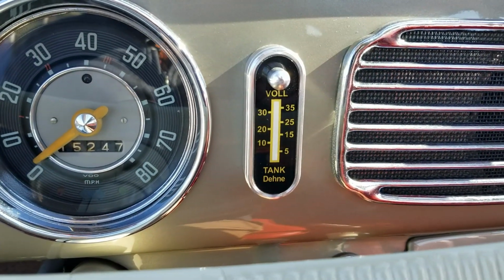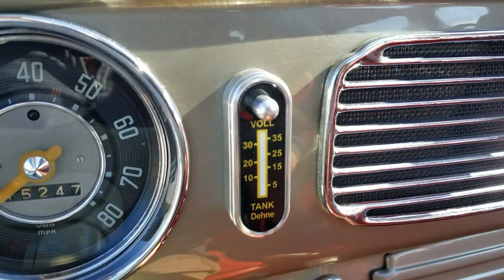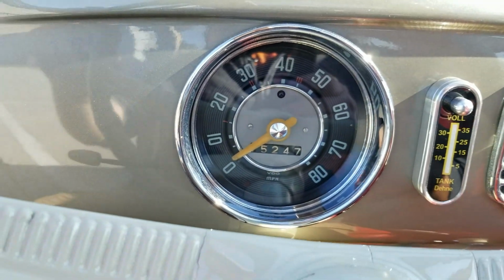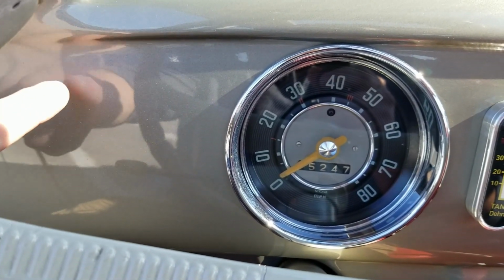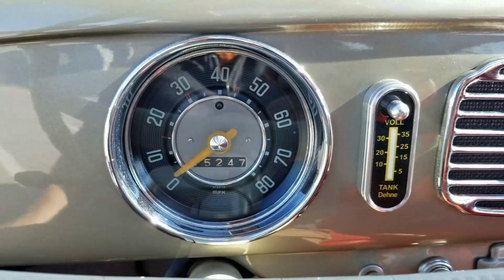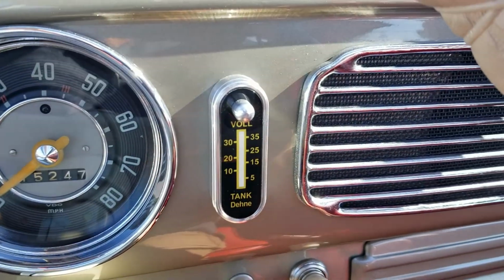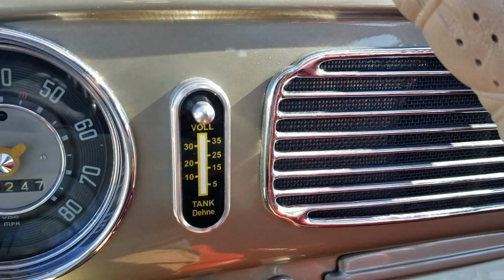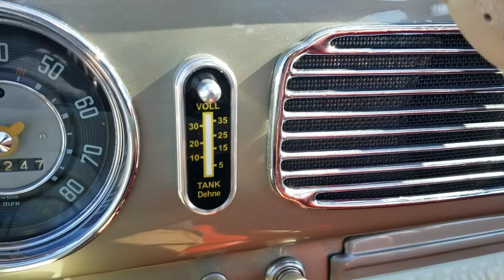But installing this on your oval, that's up to you guys. My dash was modified before. I don't know if you guys have seen in previous videos where there have been holes filled here, here, and over here already, where somebody had gauges in here at one time. So I didn't feel too horrible. This wasn't an unmolested dash, so I didn't feel totally awful about putting a couple holes in here for my fuel gauge.